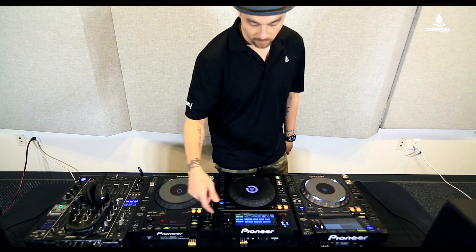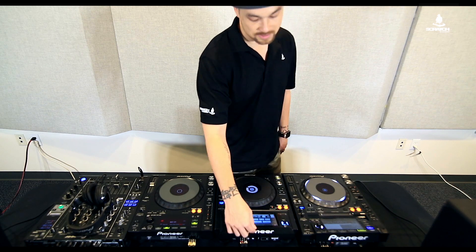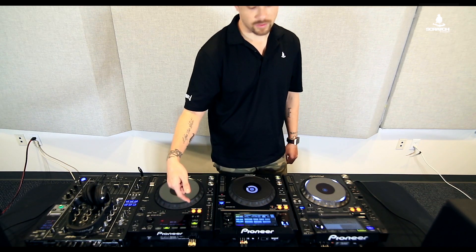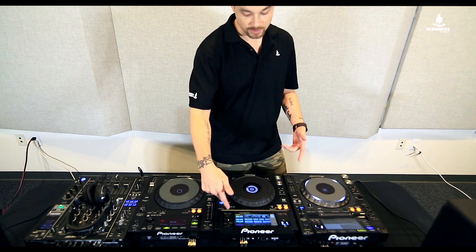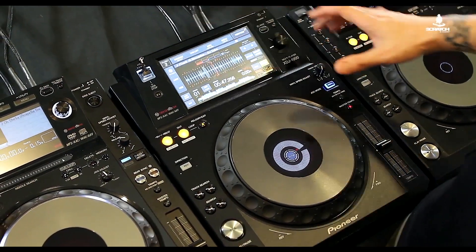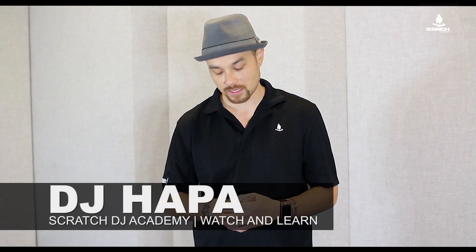If this was your home rig and then you went to the club and used the CDJ 2000, it's not a far jump to make that transition. All the new features in the touchscreen are great, and in addition to that, the ability to link the XDJ 1000 to a 2000 Nexus or to another XDJ 1000 is a very much needed feature that was missing from the 850 but is here now. This was your first look at the Pioneer XDJ 1000 — this is the future of where players are going in the DJ market, with the touchscreen and no CD slot.